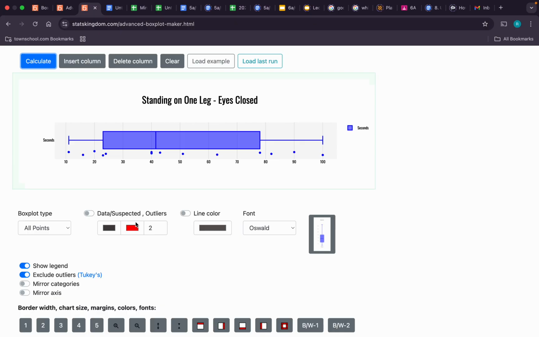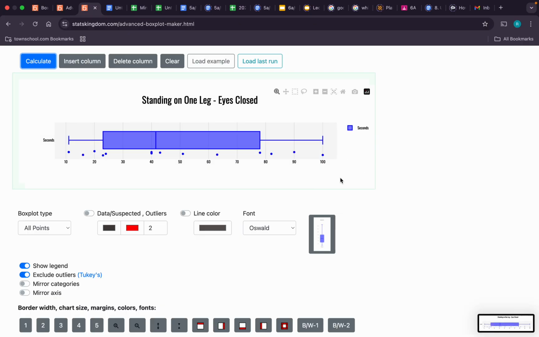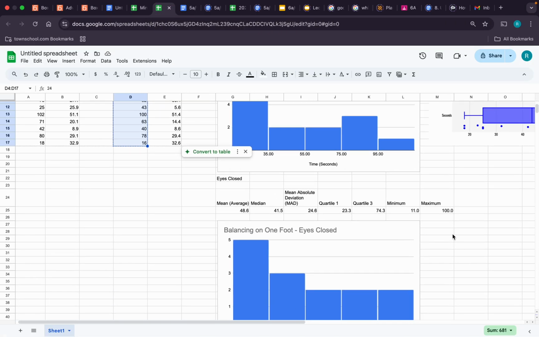Now I'm going to do a screen grab of this chart, just like I did last time. Okay, there we go. All right, now I'm going to go ahead and drop it in my spreadsheet. So once again, I'm going to go down here, somewhere around here.